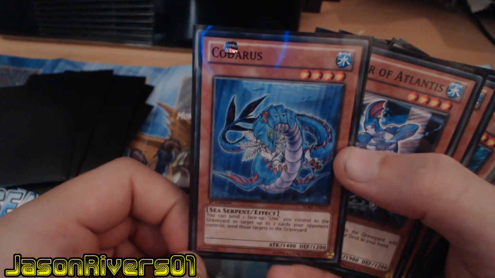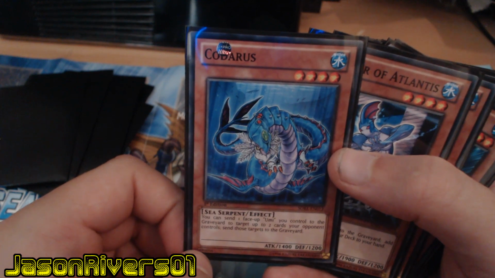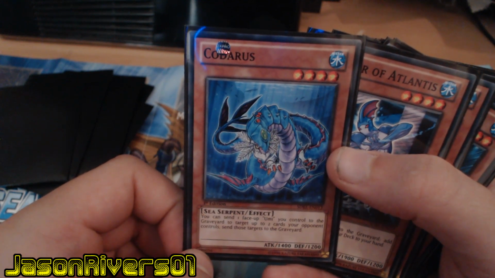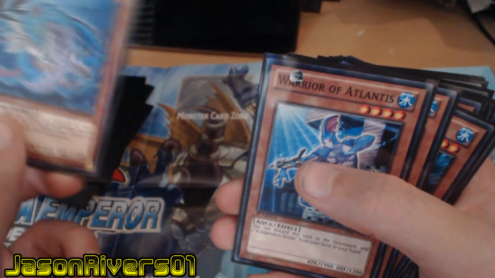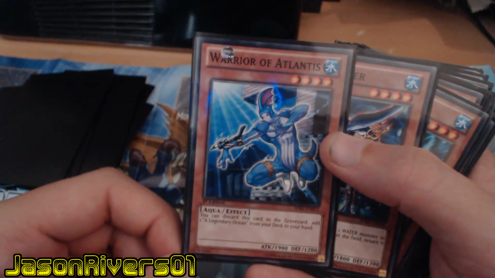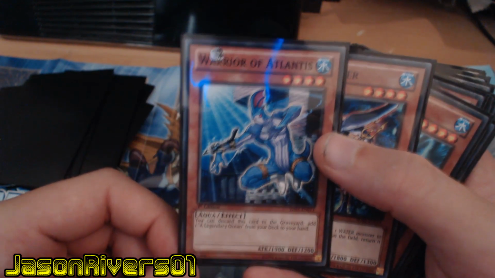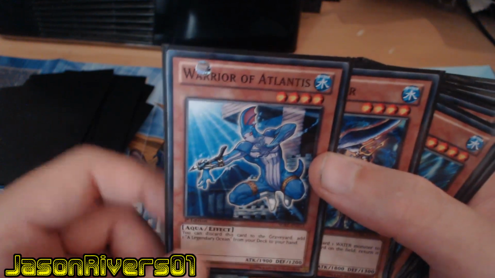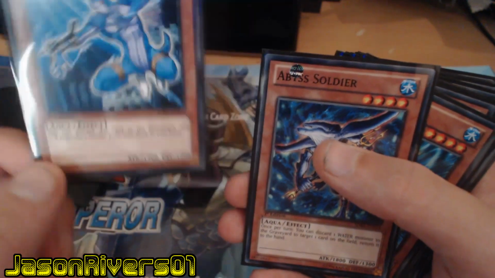Kodorus. You can send one face-up Umi that you control to the graveyard to target 2 cards your opponent controls and send those targets to the graveyard. So that's pretty good when you get your field cards out. The Warrior of Atlantis. You can discard this card to the graveyard to add 1 legendary ocean from your deck to your hand. So essentially it's a beta and also a miniature version of terraforming.